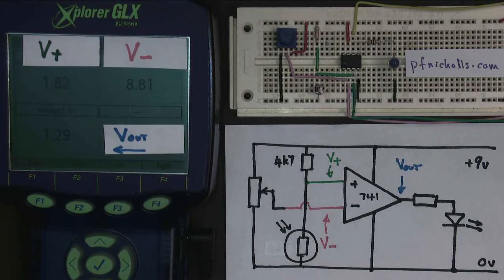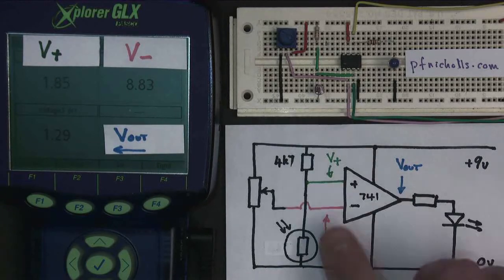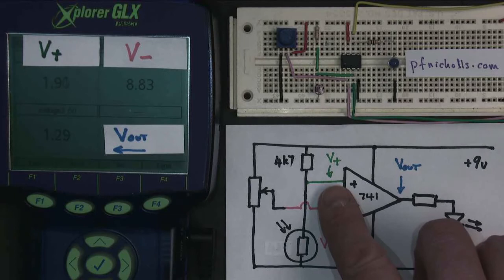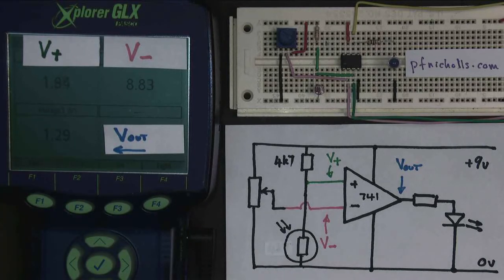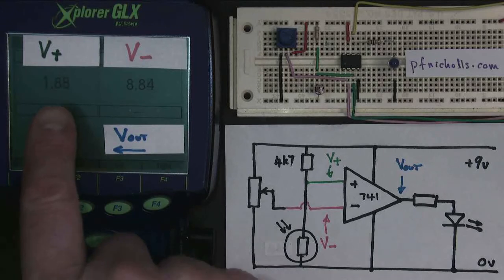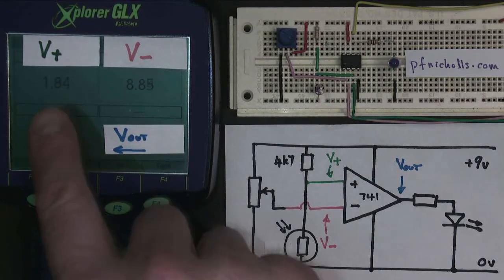Now I've modified my circuit by adding an LDR just here in place of one of the fixed resistors, which means now that the non-inverting input V plus is able to change. And as you can see on the voltmeter, it's no longer 4.5 volts, it's changed to 1.8 volts or so. The reason this is low is because the LDR is well illuminated, and therefore it has a low resistance, and therefore giving us a low voltage.